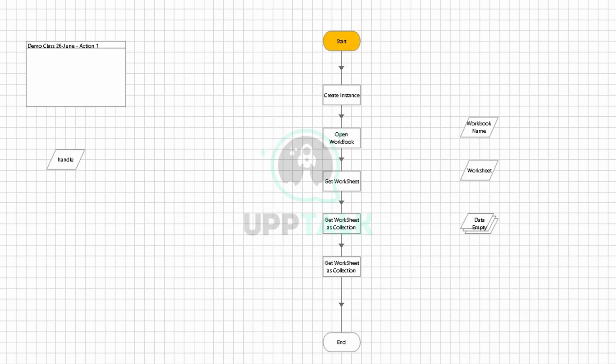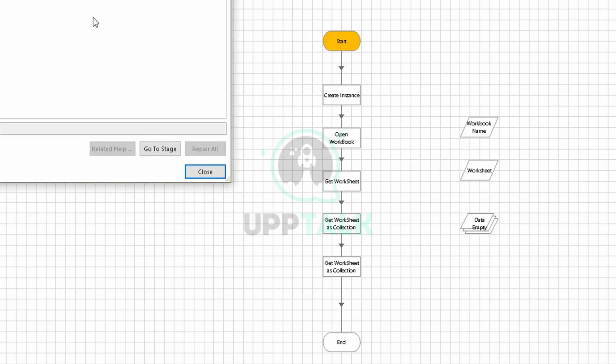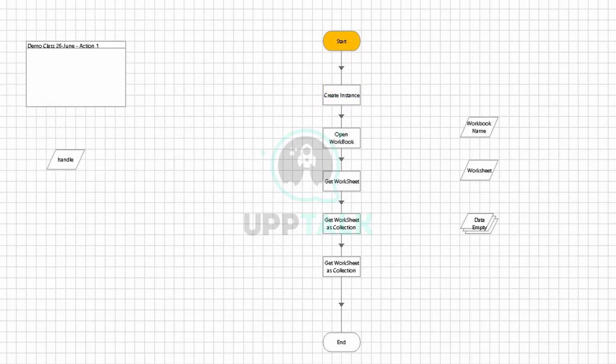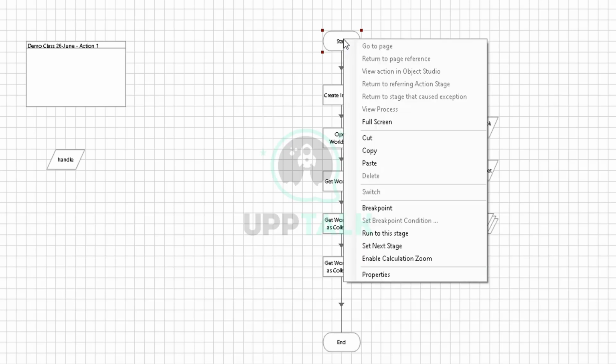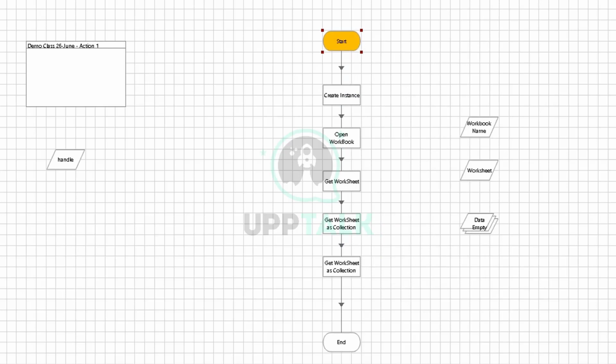And here you can see the error. Suppose you make an error, it will give you the error also. You just have to refresh it, so this error has gone. And zoom is there, and application modeler. This application modeler is used for web-based and window-based applications. If you're using those, this will be useful. Okay, let's run it. To run this one, you have to come here, right click and set as next. The color will change here, and we'll go one by one.